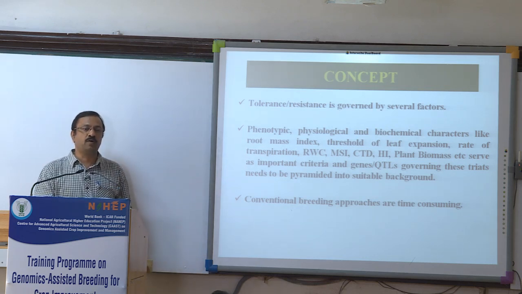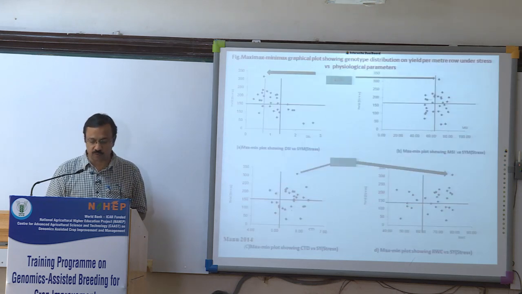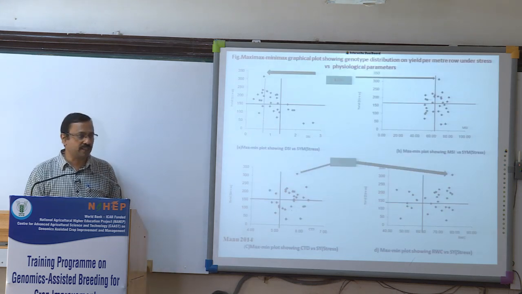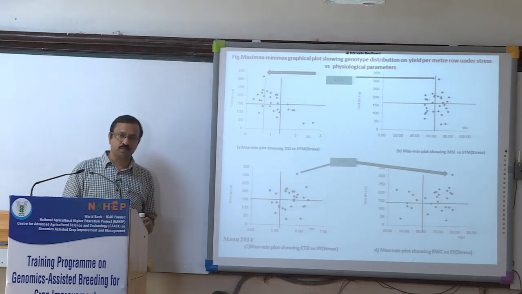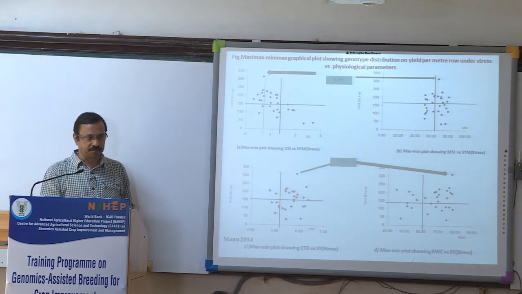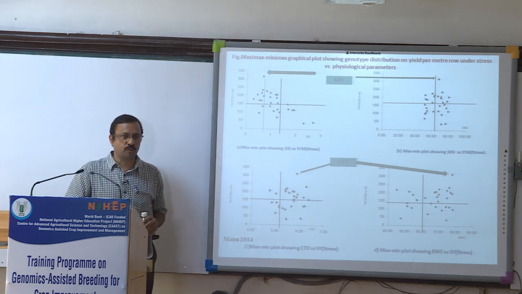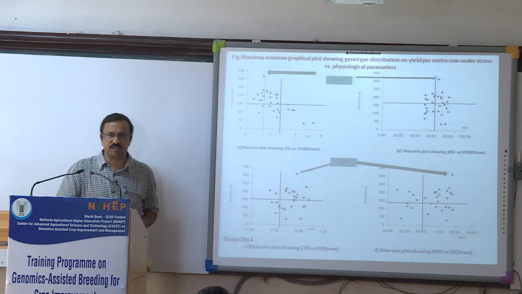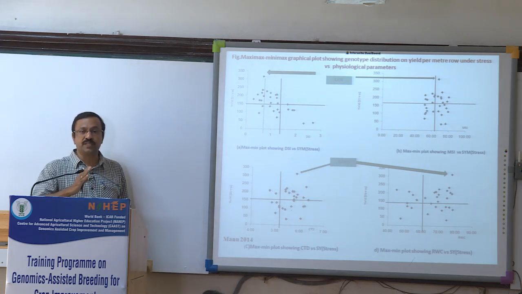But the only problem in all this is that the conventional approaches are very time consuming. So we have tried to look at the various physiological parameters, and peculiarly, stresses are different in different conditions. If some of you are from South India, you know how it happens. We have something called Sankranti or Pongal, which comes around January 14th to 20th. Till then it is okay, but then the temperatures don't rise abruptly, they rise slowly.